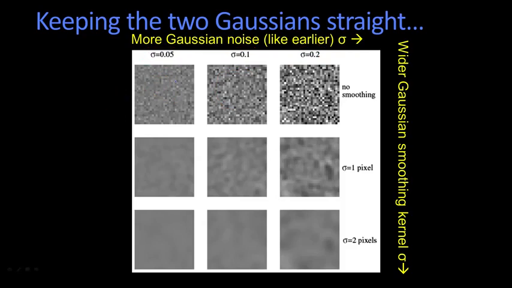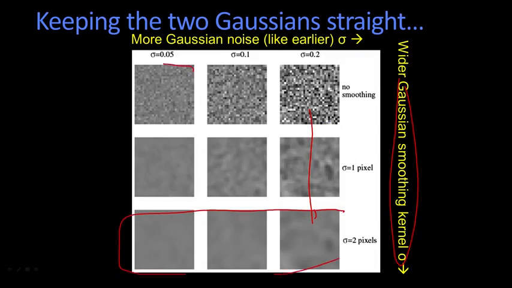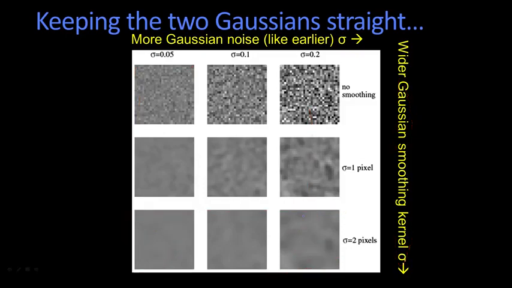But then we can smooth it with a Gaussian. This is the smoothing with the Gaussian kernel. And the more we smooth, the blurrier these things get. And so for the same amount of smoothing, the thing with the smaller amount of noise with the same amount of smoothing becomes even smoother. So this image here is even smoother than that image there. But this is showing you those two sigmas, the two Gaussians.